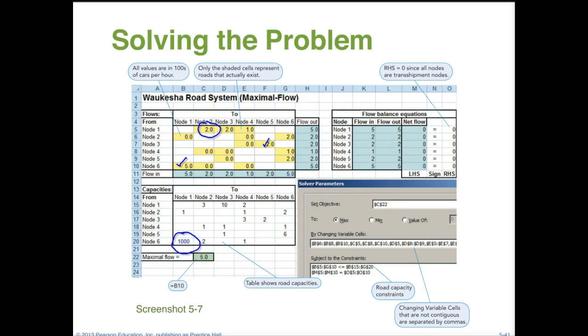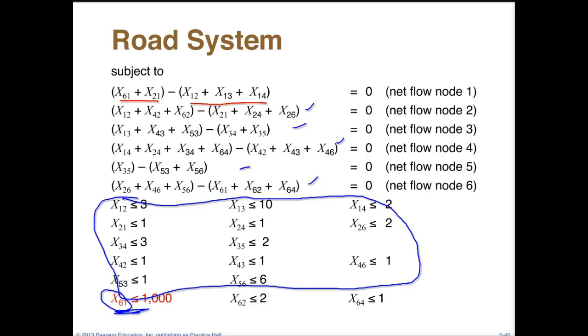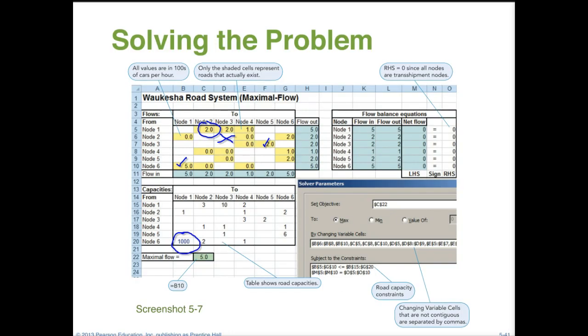Now, if you notice, I do not have anything here from, let's say, node 2 to node 3. And if we go back, we'll actually see that. So this is node 2, and this is node 3. There is no direct connection between node 2 and node 3. So that's why in my model here, you see I have nothing there. Okay? I only fill in the yellow cells where we actually have something that has a direct connection.